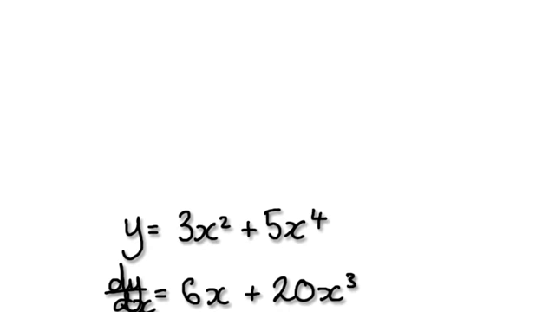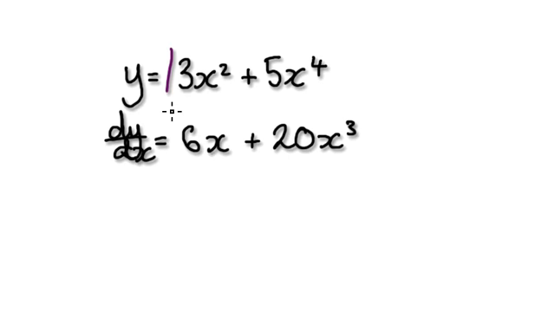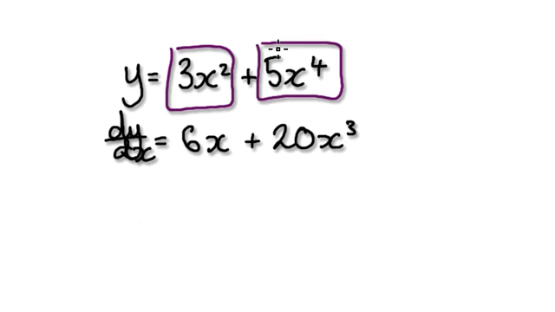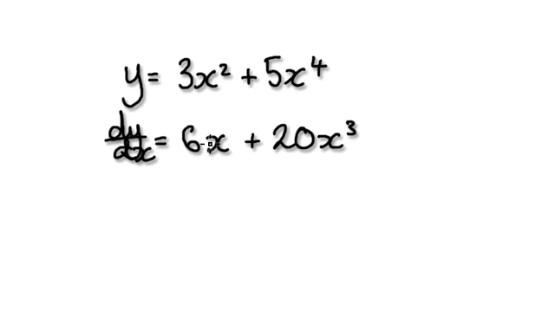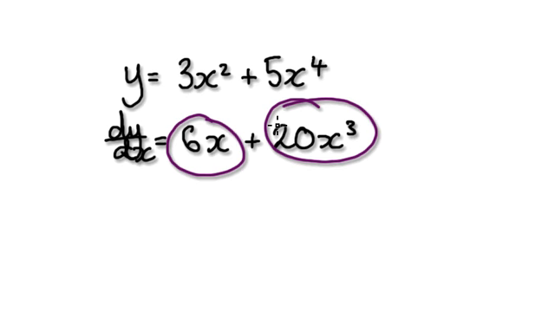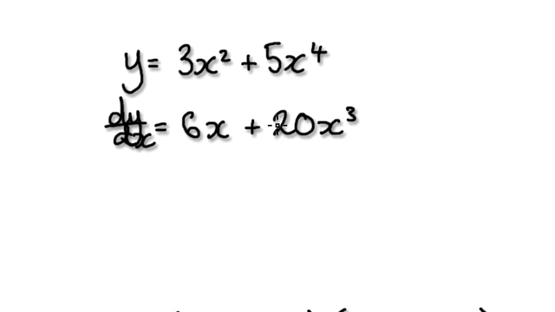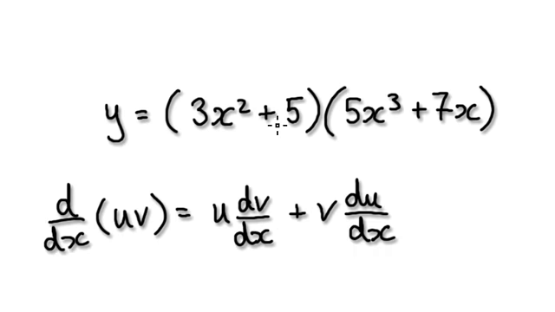So far we've seen that if y is a sum of two parts and you want to find dy by dx, you can simply differentiate the first part, then differentiate the second part, and then add these two together. Dy by dx is those two added together, and we've proved that you're allowed to simply add them. So now we're going to move on to the product rule.